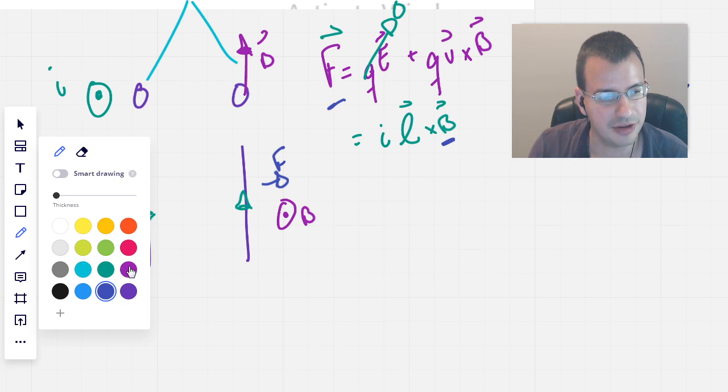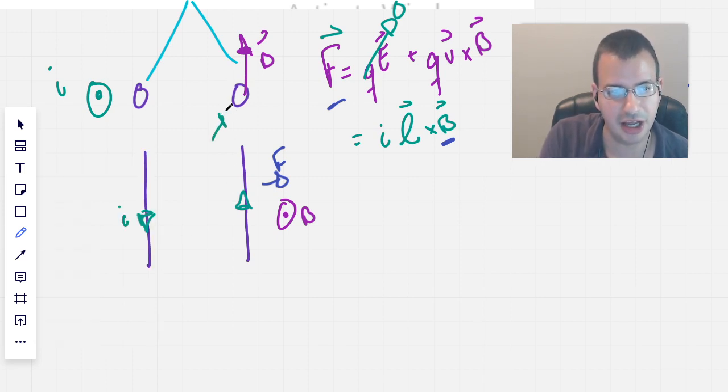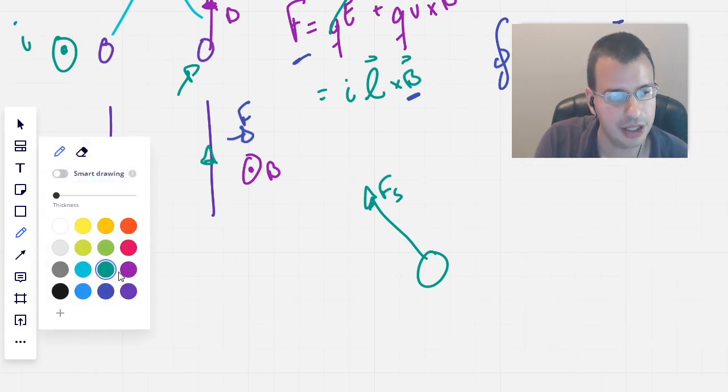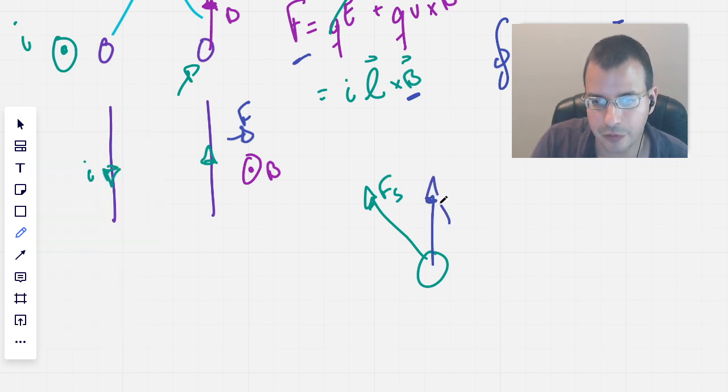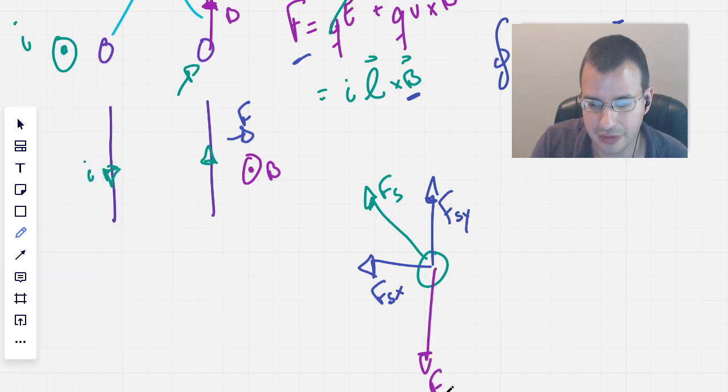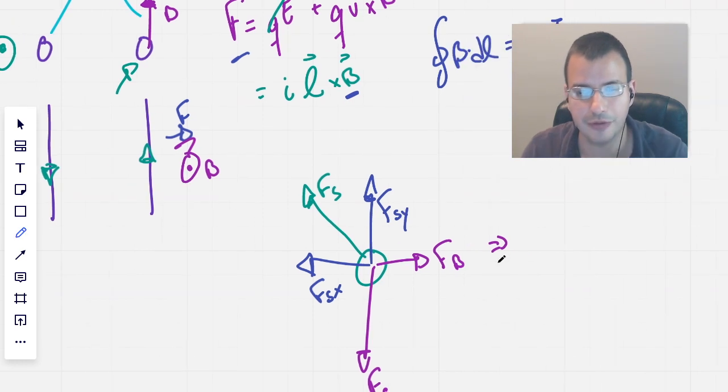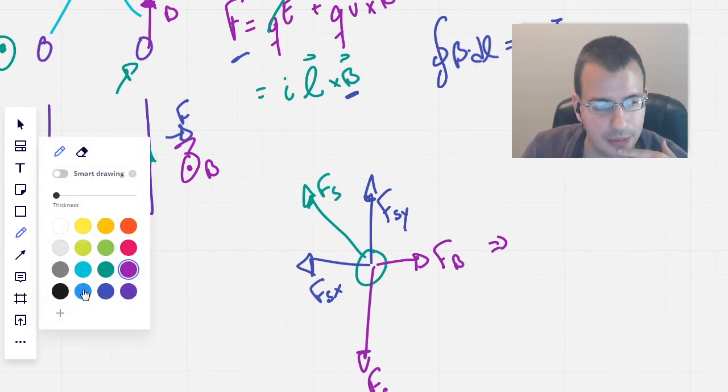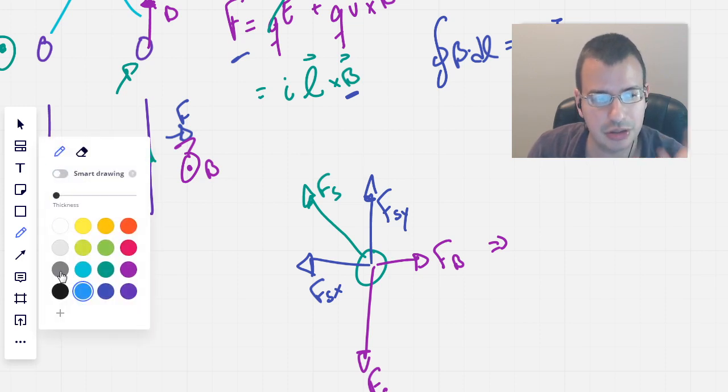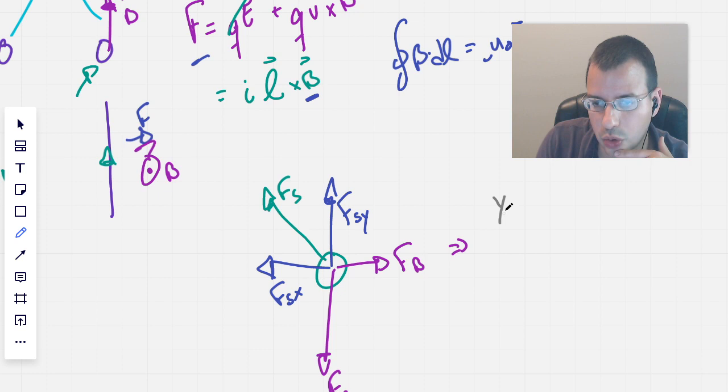So now we're going to look at this in terms of a free body diagram. Specifically a free body diagram of that portion right there. We have a force string going that way. And we can break that down into, I'll use blue, I'm going to call this force string y, because it's force string in the y direction. This will be force string x, because it's the force of the string decomposed into the x direction. And we'll have force gravity. And as we talked about over here, we're going to have force magnetic going this way. Now since everything is in equilibrium, all the forces will equal. We can set them equal to each other. Not really equal, they're opposite. So we're going to say same equal magnitudes.